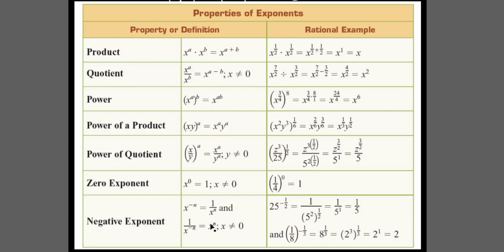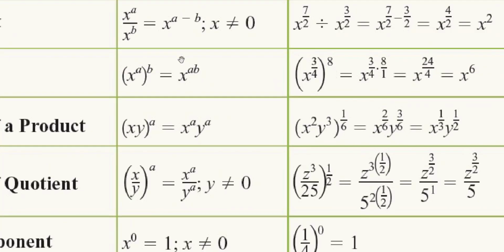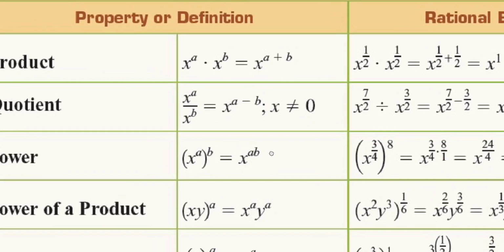So a lot of this stuff is just old stuff, okay? It's just review with exponents. But apparently, if you didn't do that negative exponent thing, you may not have done everything. I think you've done every one of these, maybe except for the negative exponent stuff. We don't need to see the whole chart, so let's do it like this.